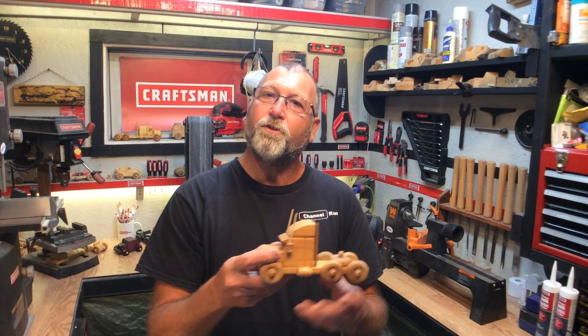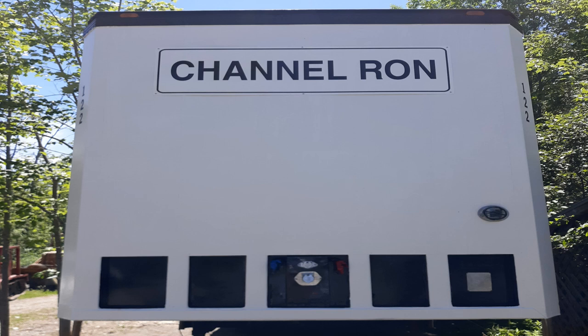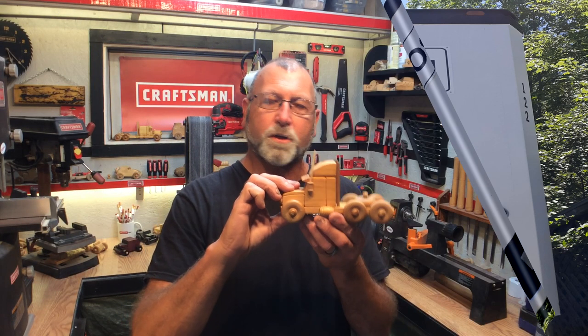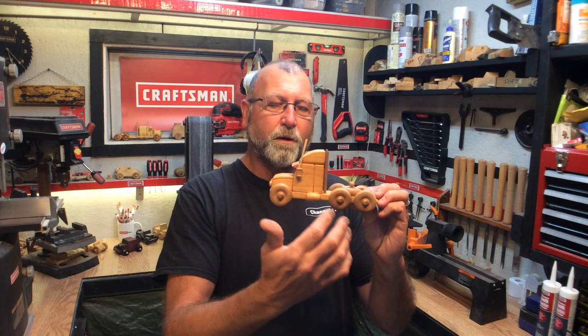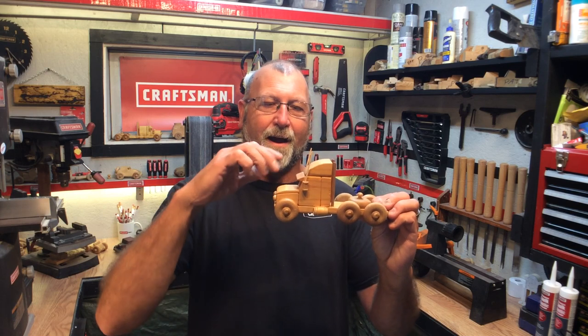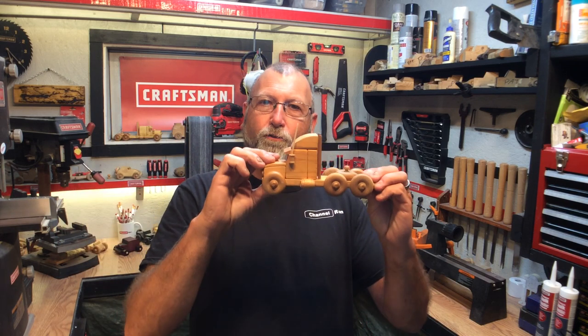I just had a trailer delivered a couple of weeks ago, and as the company called Lost and Trailer was backing in, I discovered that most of the little tractor trailers that I build are all with the dual wheels, the tandem wheels, and they have sleepers on the top part, and they look more like a tractor trailer.